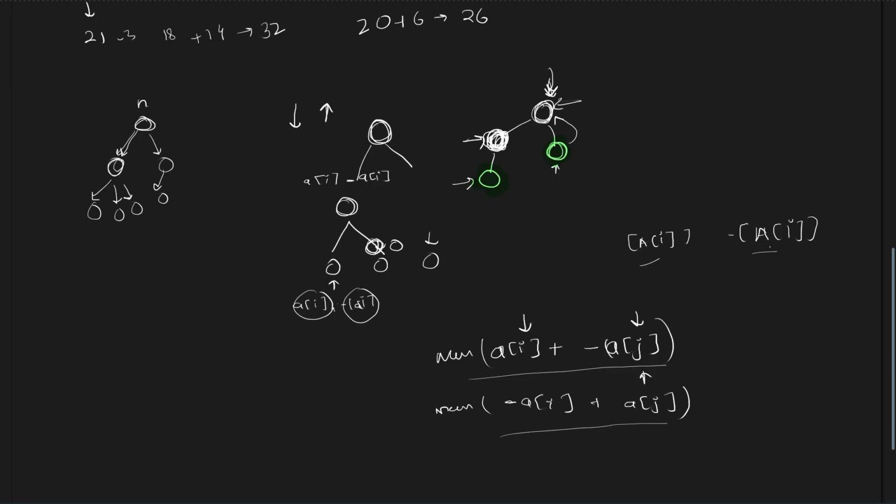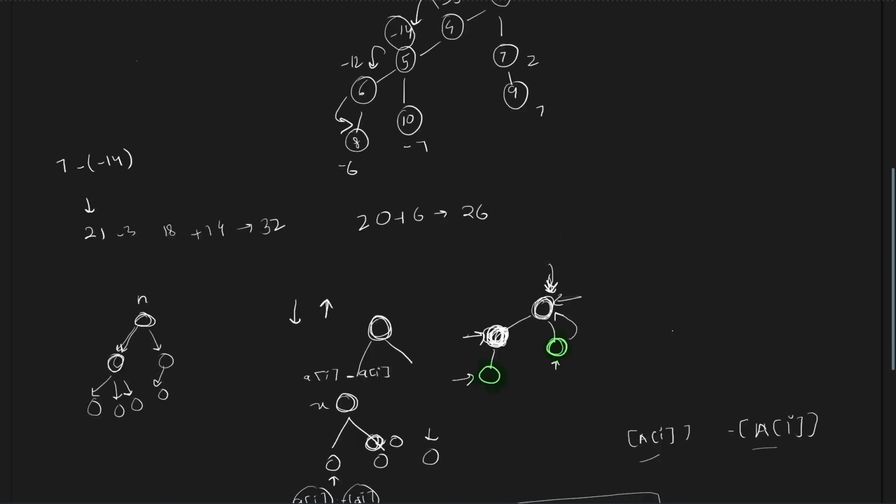Now how will we form the final answer? There is a simple constraint while forming the final answer, and that is the first value is always positive, right? The series is like this: plus 1 minus 1 plus 1 minus 1, or plus x, you can take any integer. So the first number, if you observe, is always positive. So this is also one very important thing. Now while considering the answer for every node, for example, you decide that you start from this particular xth node. For this xth node, you have to consider this for the final answer. You cannot consider this one as the final answer. Why? Because the first element is always positive, right? So we'll only have to consider the positive part as a candidate for our final answer.